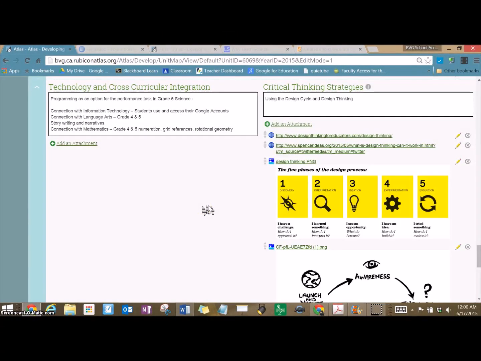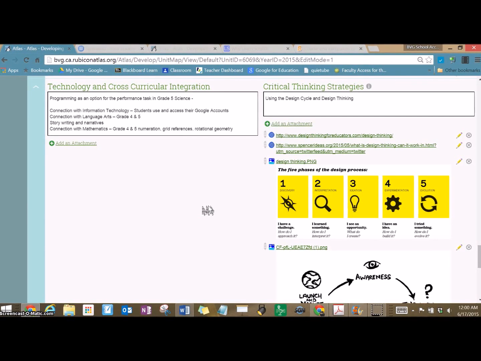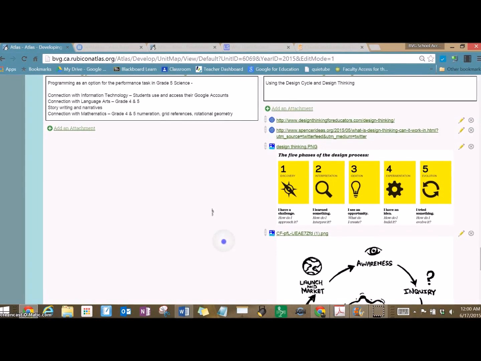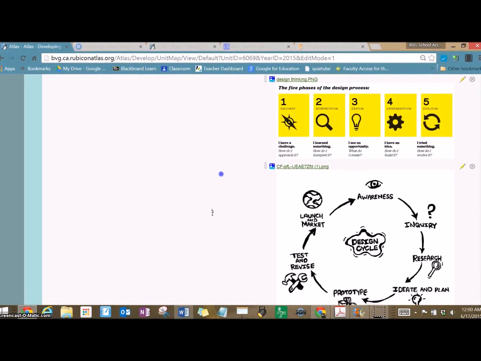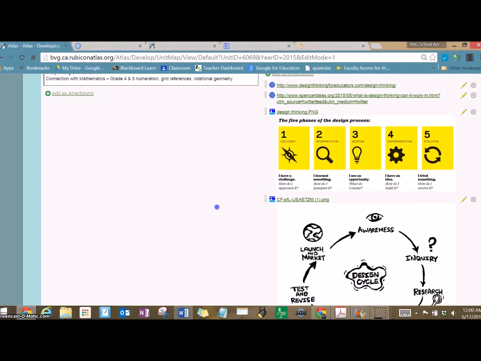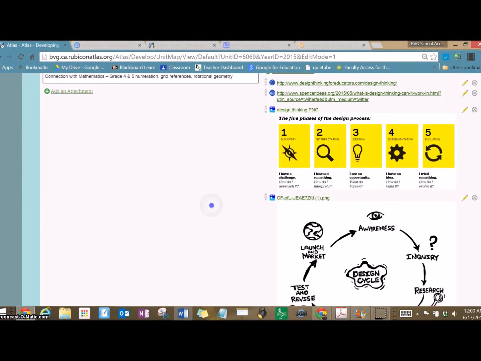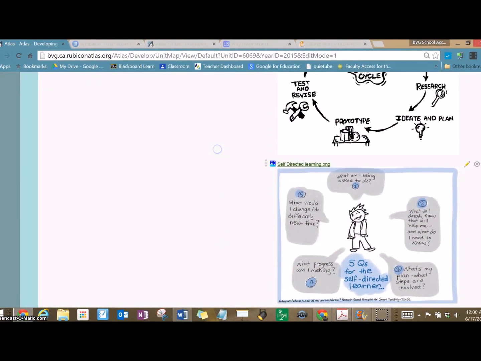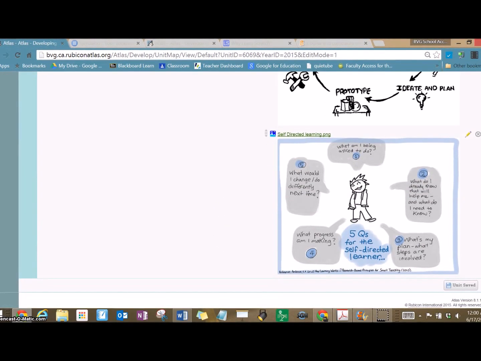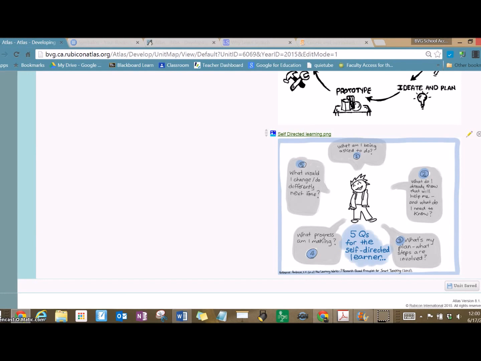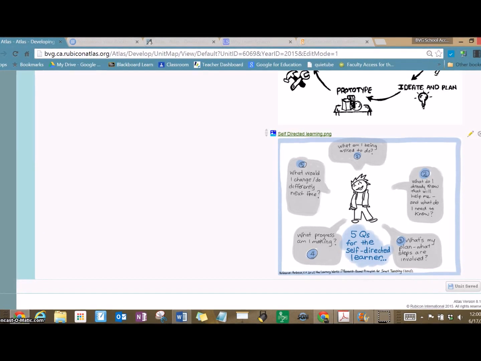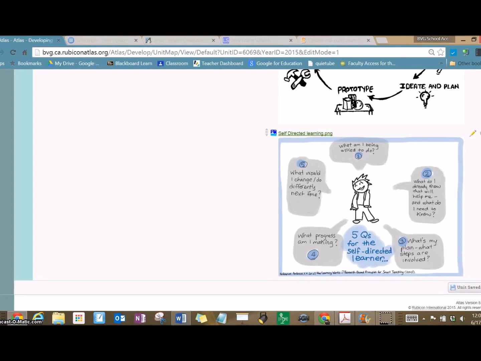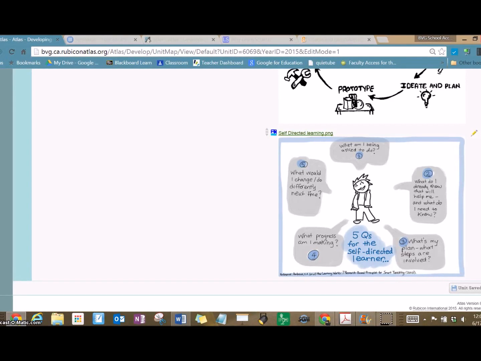Very appropriately, the last part of my curriculum unit plan is all about critical thinking. And as you can see, I am a big fan of the design cycle and design thinking, which helps students design with purpose, but also gives them some room for experimentation to inquire and plan and prototype. I also want to encourage them to be self-directed learners, as much as possible, to find ways to solve problems using the resources that are available to them, each other, and potentially experts in the field. And on a good day, that expert is me. So I try and help as much as possible.